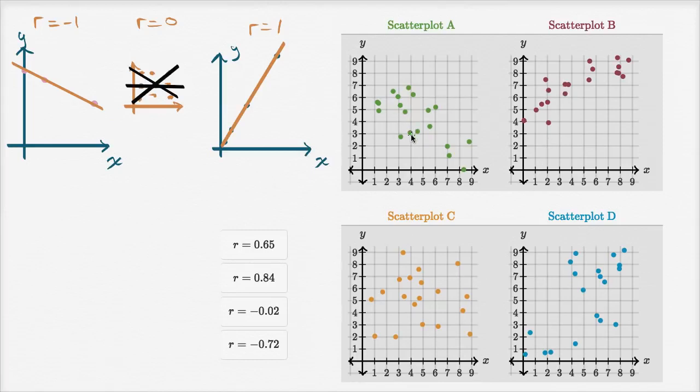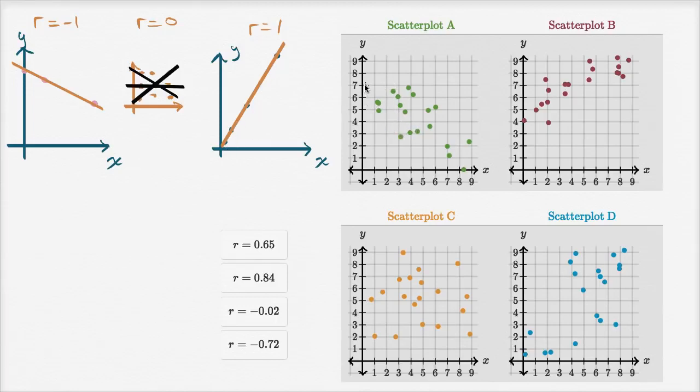And the way I'm going to do it is I'm just going to try to eyeball what a linear model might look like. And there's different methods of trying to fit a linear model to an imperfect data set. I drew very perfect ones, at least for the R equals negative 1 and R equals 1. But these are what the real world actually looks like. Very few times will things perfectly sit on a line.